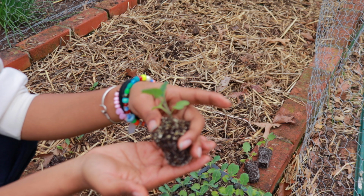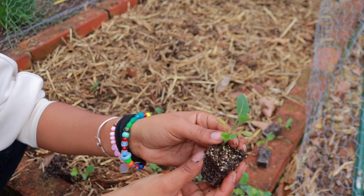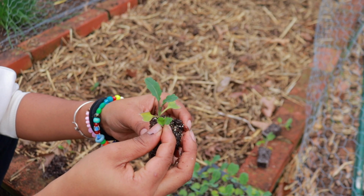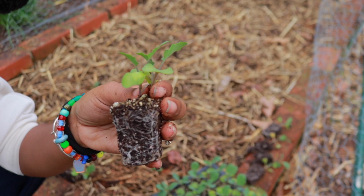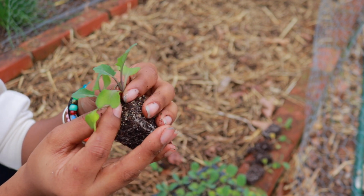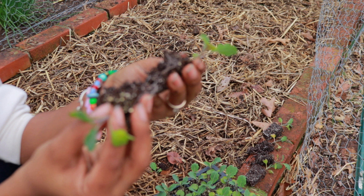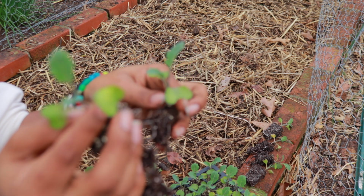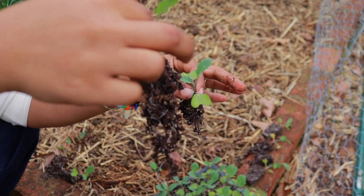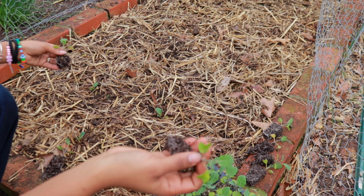This one will be by its lone self, and I'm planting all of these singular. Here's another good one. We have a nice tall stout broccoli plant, and then we have this smaller one. This smaller one we're just going to pop out. A plant that looks like this, that has two very strong plants, we're going to hold them at their base like this, and gently pull them apart. We're going to plant both of these, and it always happens that one will have a little bit more root system than the other. That's just part of planting two together. They're going to be split not evenly.